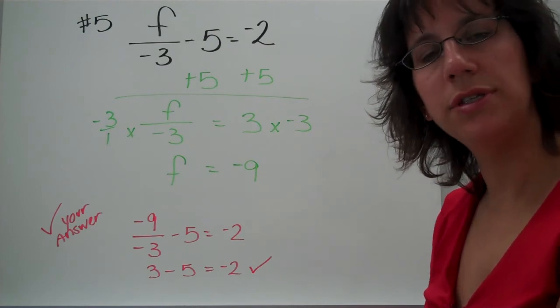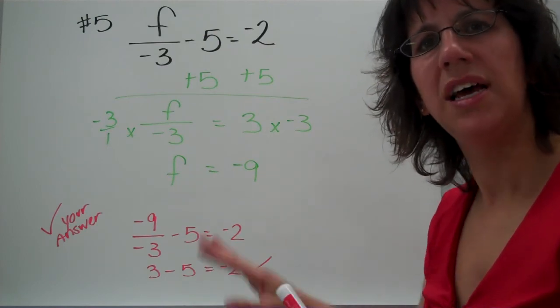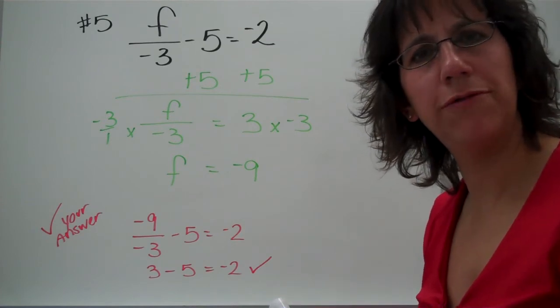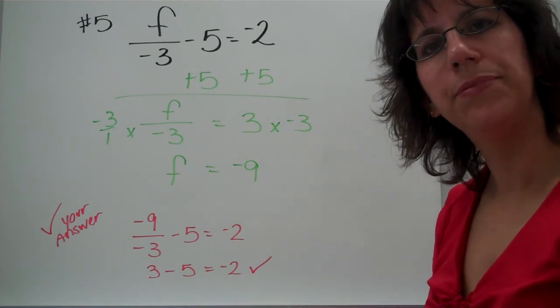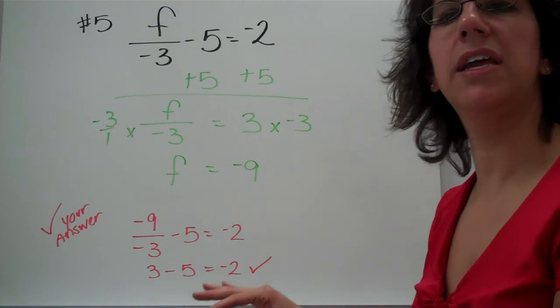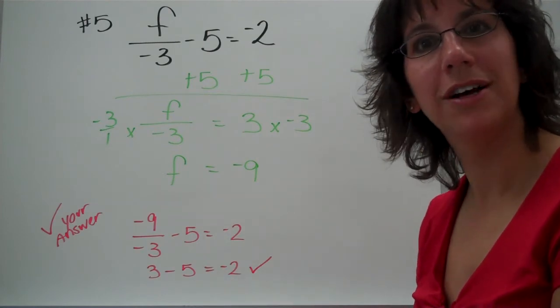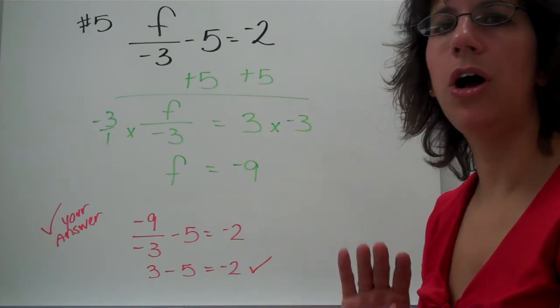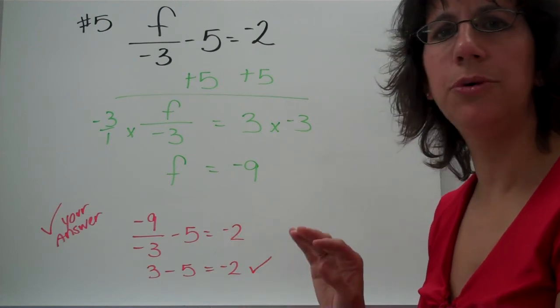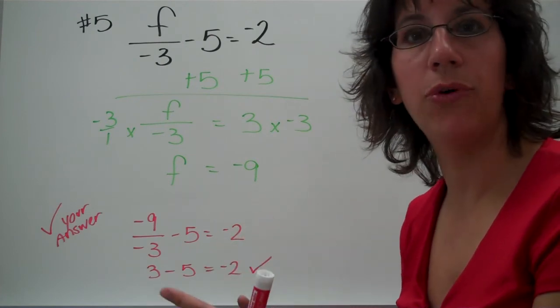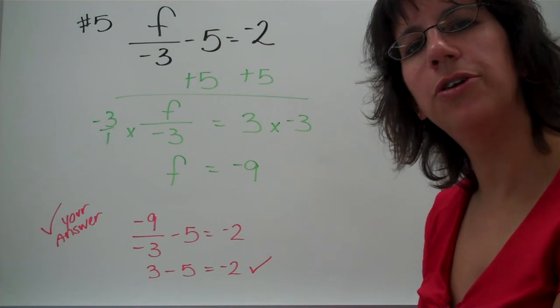Remember to color code your notes. Yellow is, I'm a little shaky. I got this answer, but I was kind of unsure of myself. Color code yourself yellow. If you feel really solid, you got the negative 9 without any problems, color code orange. If you already knew all the steps to these and you were ready to answer before I even moved on, go ahead and color code yourself red.